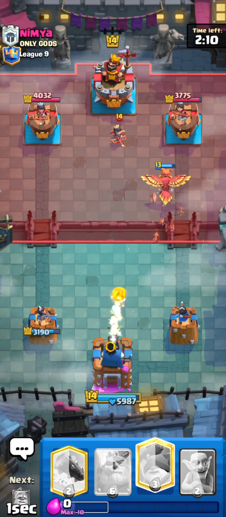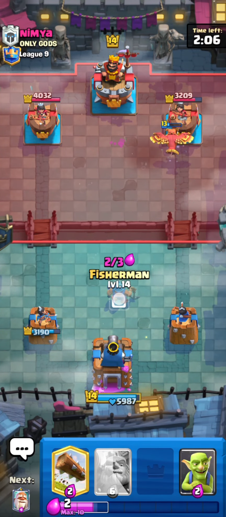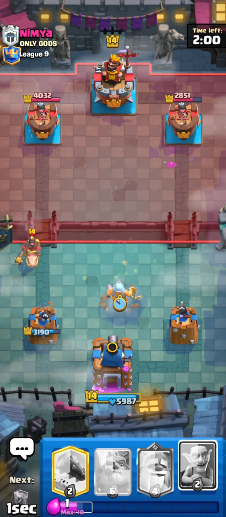Going to Fireball the Princess off instantly, try and get some Phoenix chip. And I should get at least 1 hit in there. Okay, nice, 2 hits, not too bad. So going to hover my Fisherman for his Hog Rider. This should be the optimal placement to perfectly counter a Hog, I believe. It does get whisked away and all towers are targeting it. Okay, somehow it still got a hit.